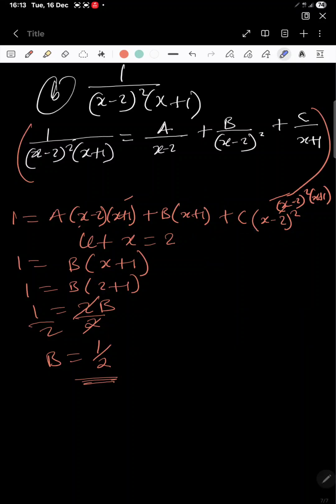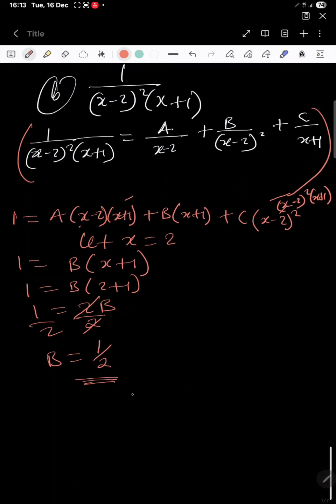All right, so now you are going to realize that if we put -1 here on x, you are going to find that the part for a and the part for b will go, you remain with c. That's what we are going to do. So we are going to put -1, or let x to be -1, so that the part for a and the part for b goes, and then we get the value of c, because here it's not going to cancel. All right, so by doing so, we are going to say let x to be equal to -1.